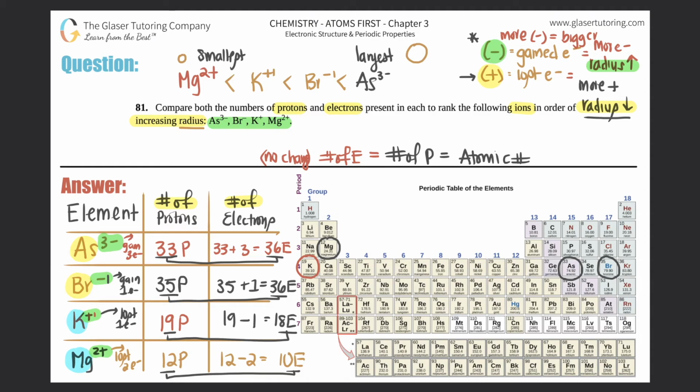So always know, if you need to rank ions, always look at the charges. You don't have to follow the periodic trend atomic radius rules because they're all scattered all over the place. But if you know your charges, if you know this information, you will be golden for your tests or quizzes. All right? So this sums it up.